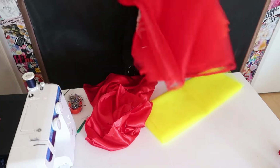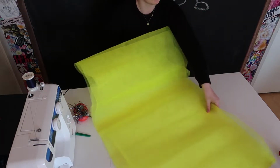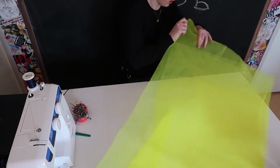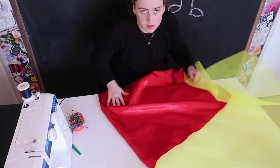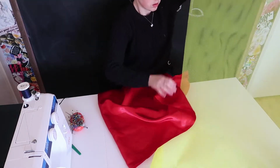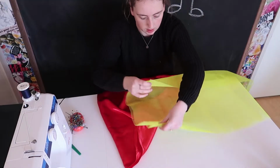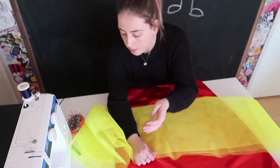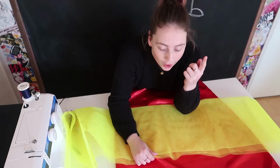I'm back. I don't need these two though. Okay, so I'm gonna cut this in half because this is way too much tulle to work with. I only need one. There. So I'm gonna start with the bottom layer first because that makes the most sense. I'm gonna fold this in half. I'm going to stitch it so that the back part of the dress has where the tulle gets sewn together, so that the other piece of fabric that I'm going to put on top of it covers it up, because I'm a genius.